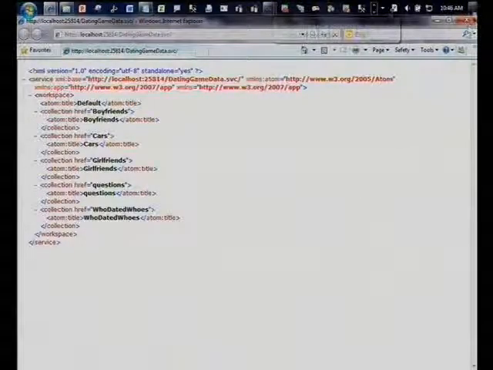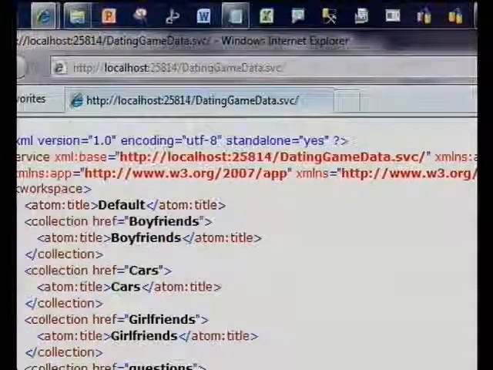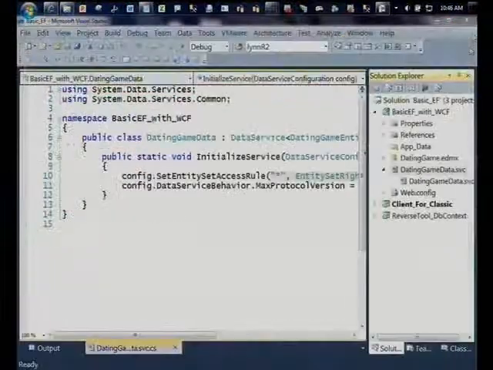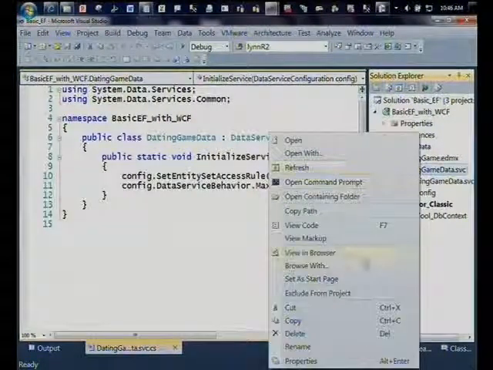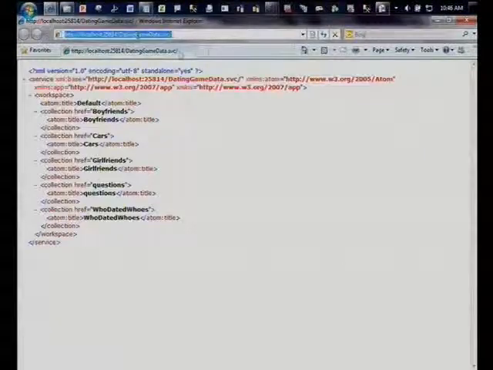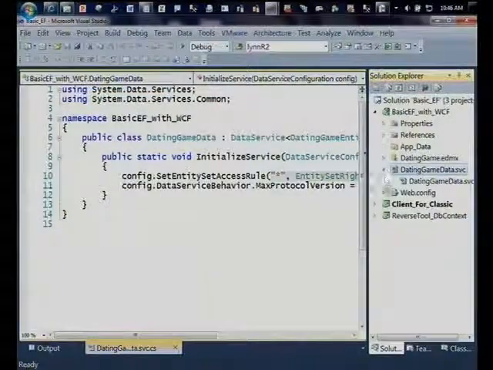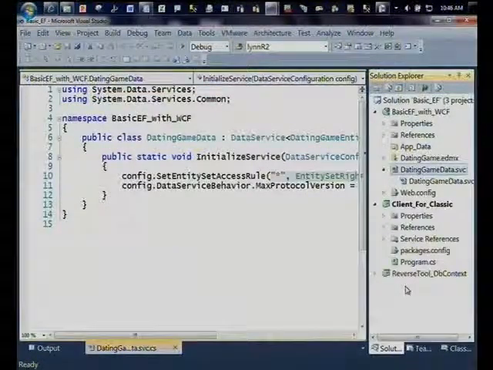There it is, and there's the URL. To consume it, I've written the simplest possible client. Let me open this and view in browser, and let me copy the URL because this is going to be the endpoint. The difference from a classic WCF service is that this is OData, so it can be returned as XML or JSON or something like that.